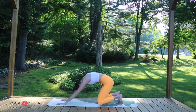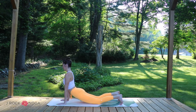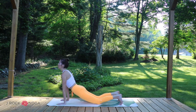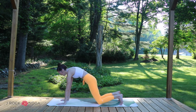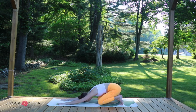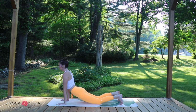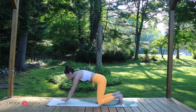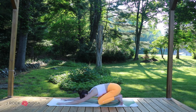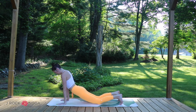Good. Inhale, round forward. Hips drop, heart lifts. Exhale, pulling through the belly, press through the hands to dome the back of the heart up as you sink it back into active child's. Inhale, come forward. Lifting. Exhale, round back. Inhale, come forward. Hold here.